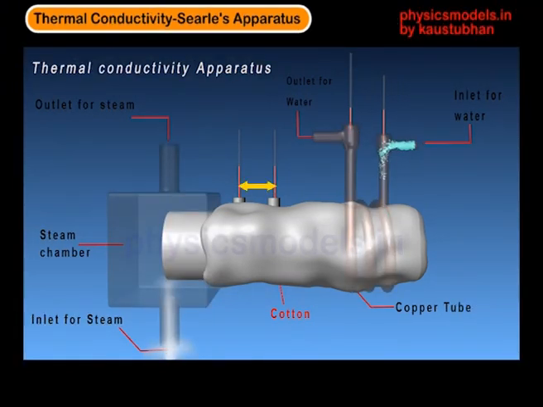Now let's look at a still image of the initial conditions before anything happens. The bar is jutting into the steam chamber, and everything is cold. So the temperatures T1 and T2 of those two thermometers at the steam end are the same. The temperatures of water, T3 and T4, of those two thermometers, are also the same, because water is not absorbing any heat. The distance between the two thermometers on the steam side is given as x, between T1 and T2. That x is very important, because the heat current — the thermal current which flows, delta Q by delta T — is inversely proportional to x.